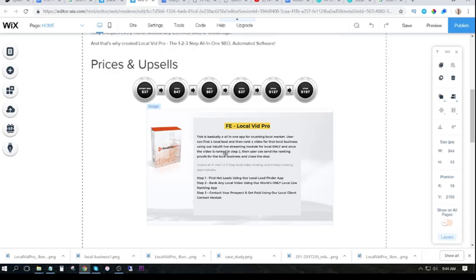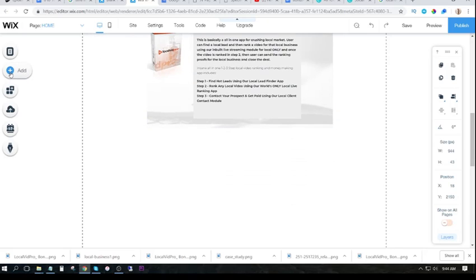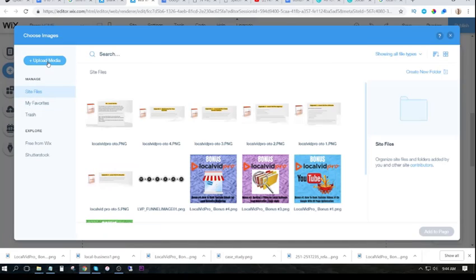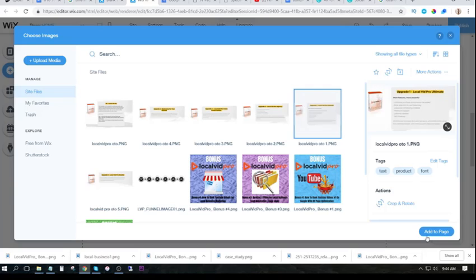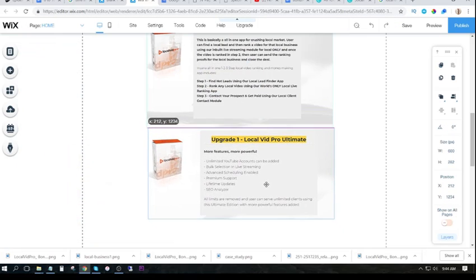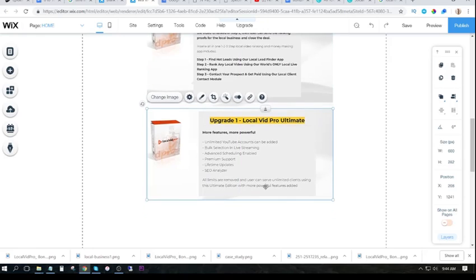Okay, so local vid pro, and then we need to insert another image, add my uploads, and we need to find OTO1, which is this one. Add to page, drag it down a bit and add it just below that other one.